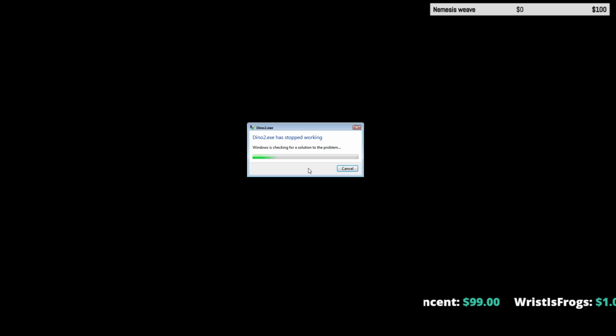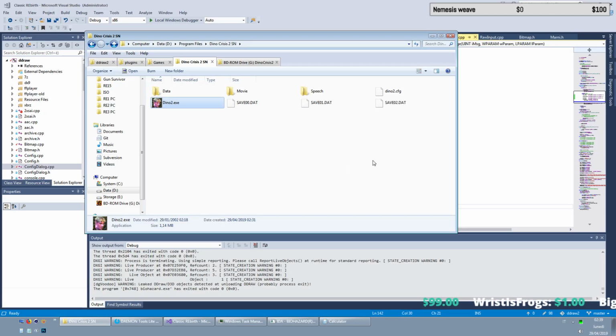I think it died. Yes, it went full screen and died. You just gotta love how this game works. What a masterpiece. And IDA is still stuck. Considering it's been like an hour now, at this point it's been just IDA being stuck forever.